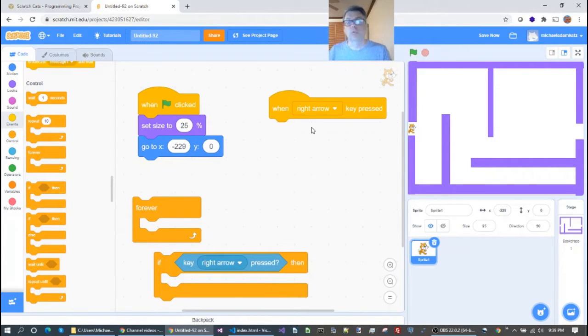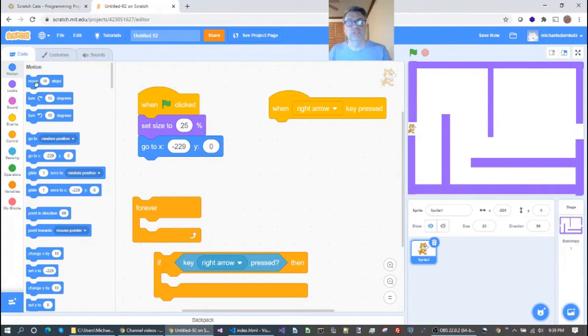Okay, so then the question is, what is it that we want to do? So here's another difference from the previous project. With the previous project, we used the move statement to move the cat. And it turns out that for the right arrow, as long as the cat is facing to the right, it would work to move 10 steps as I click this. So every time I click it, you can see the cat moves a little bit to the right, and here it is again, and the cat moves a little bit to the right every time I click it. But that's only because the cat is facing in that direction.